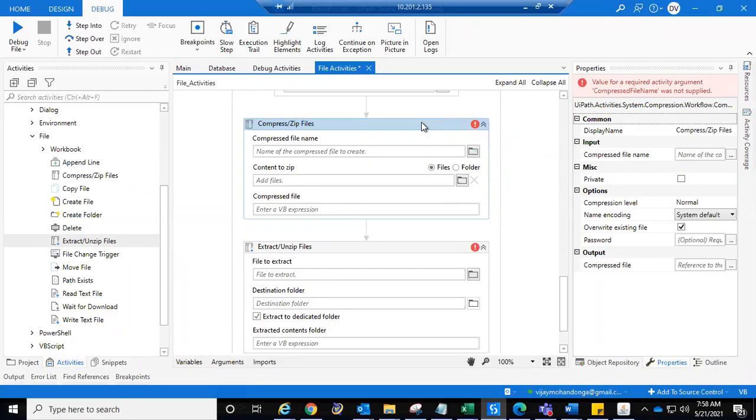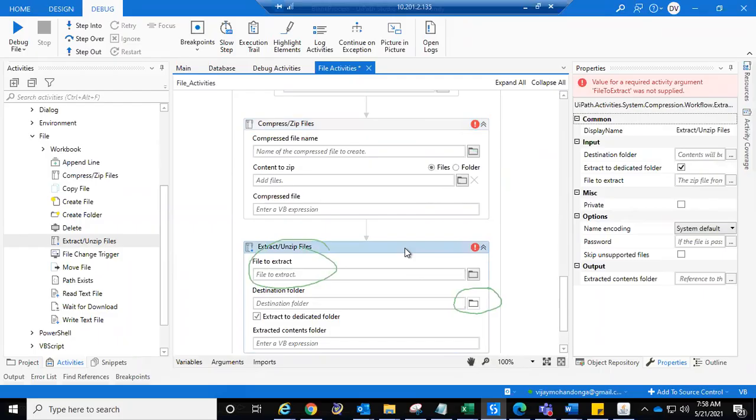Here you're going to extract it. So here you have to give the zip file path location and the directory where the unzipped files and folders are to be extracted. And here you will have the directory information. This is also not mandatory to be created, because it just gives the directory information of what you gave in the file to extract. It's going to be the same path location, just a confirmation that the files and folders are saved in that particular location. Clear?